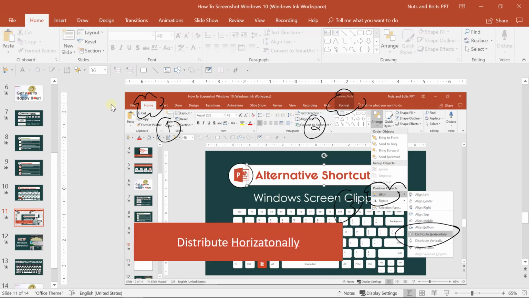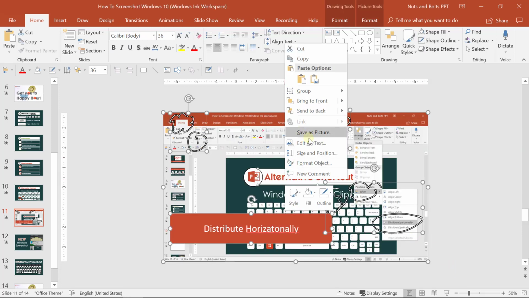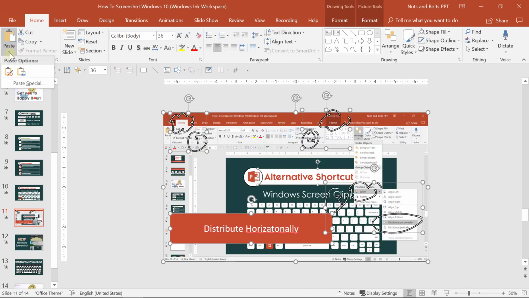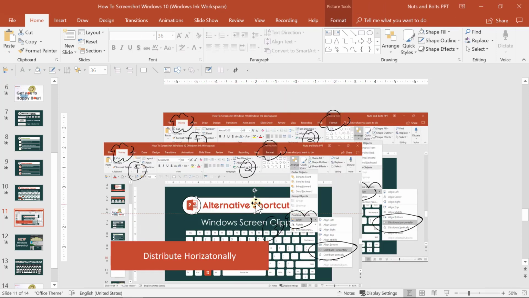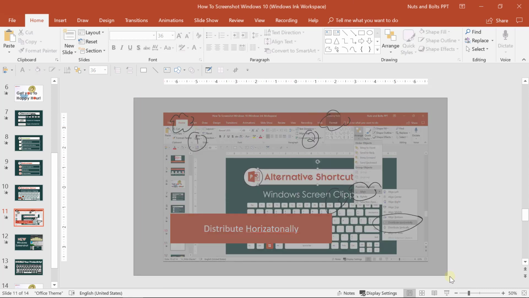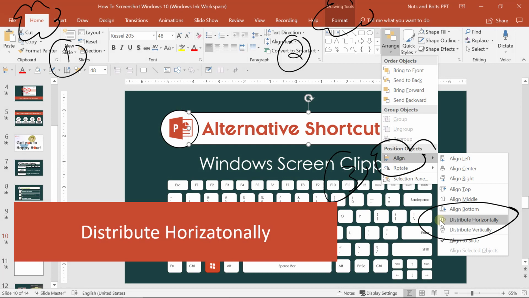And then if you want to save this as a picture, you just select it all, right click, and you can select save as picture to save it to your desktop. You could Control C to copy this, and you could paste special, Control Alt V, you could paste this as a picture. You really have a lot more editing features here in PowerPoint. You could also take screenshots of multiple things, mark them up, and send them to someone as your new standard operating procedure. So that's just a quick way that you can get around some of that screen sketch disadvantages directly here in PowerPoint.